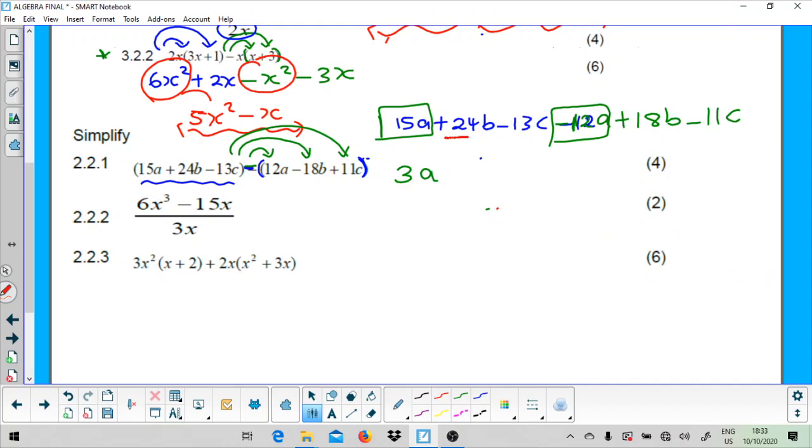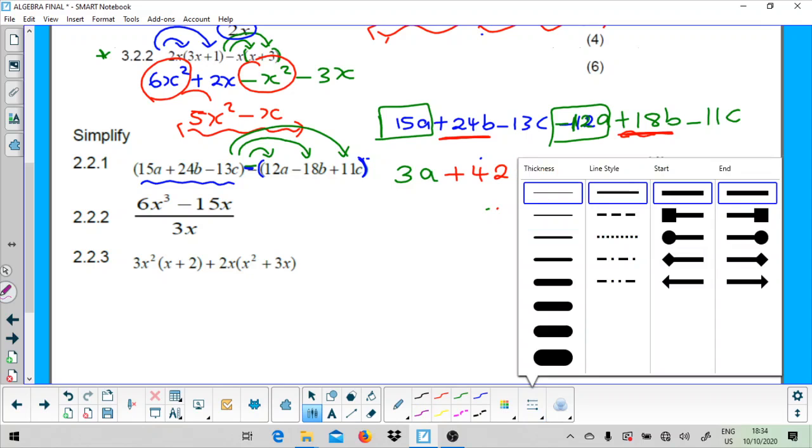So we have things with b here, which is minus 24b. And what else has got b? This one right here. Okay, so all we have to do is to actually add 24 and 18 over here. And of course, you will get your 42 as your number of b's that are there. So that will be 42b. Okay, it's 8 plus 4, you carry 2, then you carry 1, and then it will be 3 plus 1, which will be a 4, okay? So I'm sure you can do addition. I'm sure that one you can do.